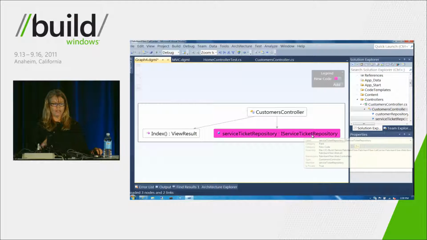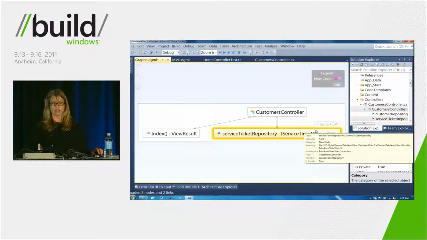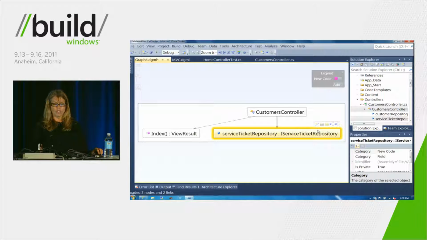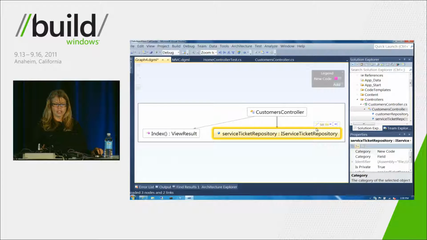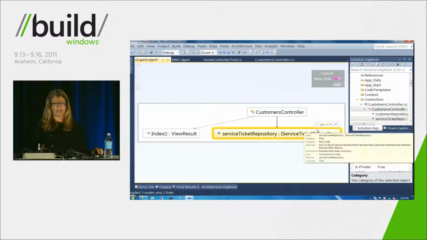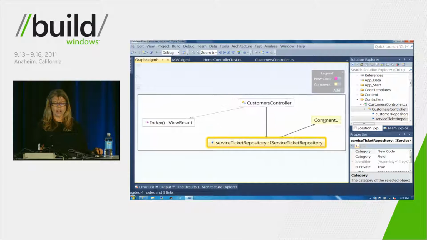Okay, so now I've highlighted the change, because that's my addition, and I've created a new category to highlight that new code. Now I also want to put a comment or a note in there to mention what I did. You can see here I'm hovering. What's on this hovering toolbar? Up above, I have a couple of things I can do from here. I'm able to create some new links. I'm able to create a node of the same type. And I'm also able to add a comment node. So I'm going to create a comment here.